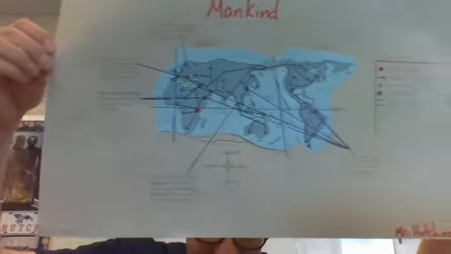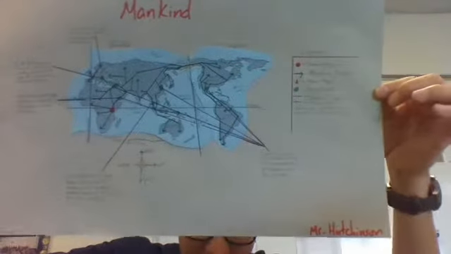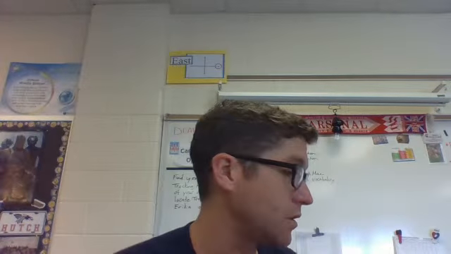And then today, we finished this map, and we've been working on this in class, and maybe you saw this at home, maybe you didn't. We worked on most of it at home and Spartan time. It's called Journey of Mankind, and it's basically a migration map. This was an example I did as well, of how the human race kind of spread around the world slowly over many thousands of years. So that map was due today. We had some students who didn't turn it in today, so there might be a few students who have to come in at Spartan time or work on some homework to get those maps finished.